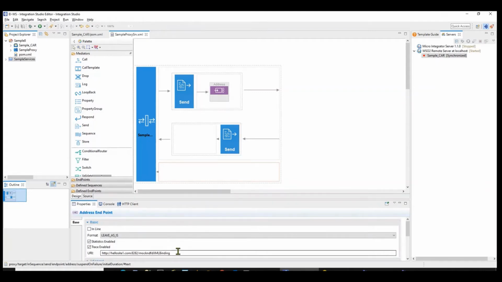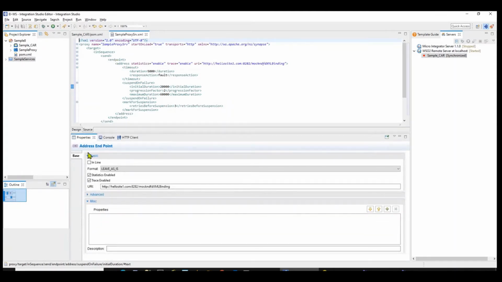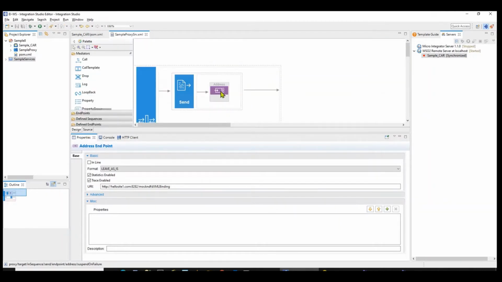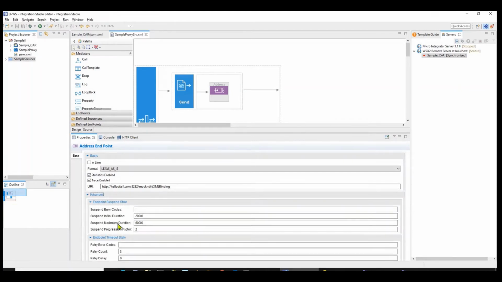The native service is mentioned over here. This is what I had explained in the demo setup. This is the native service. It makes a call and it comes as a response back to the caller. You can see a different perspective of this in the source view, where you have details about the actual endpoint. You could either look at it from here, or you could come back on the design view, click on the address endpoint, and in the address endpoint, you would see what's happening.